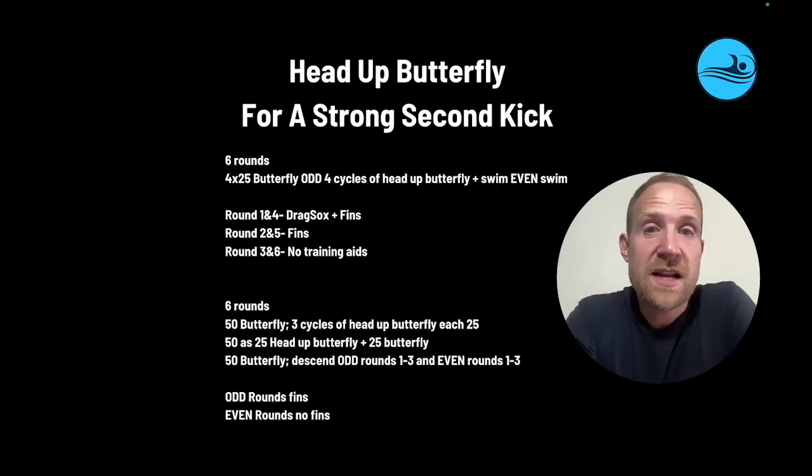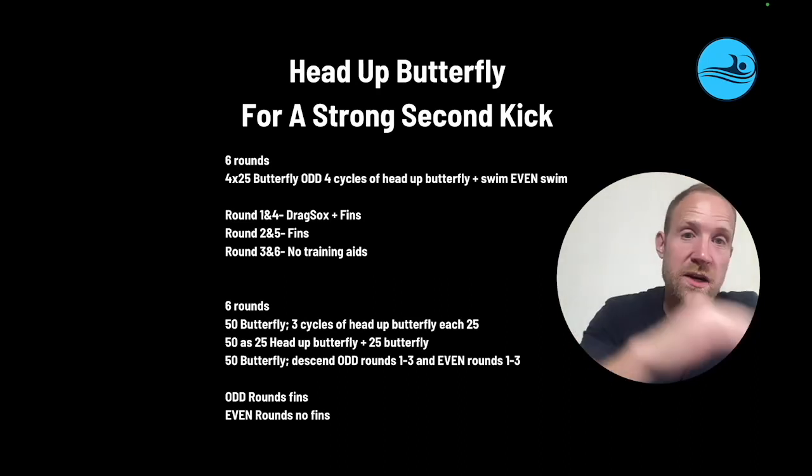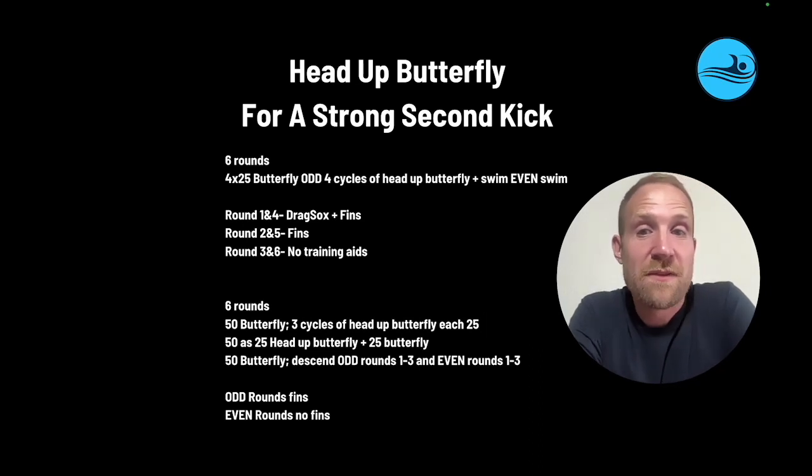So here are two sets using head up butterfly that you can use to develop a strong second kick. So the first set, they're going to go 6 rounds of 4 x 25s. The odds are 4 cycles of head up butterfly and then swim. So they're going to go 4 cycles of head up, then right into regular swim the rest of the way. Then the evens are swim.